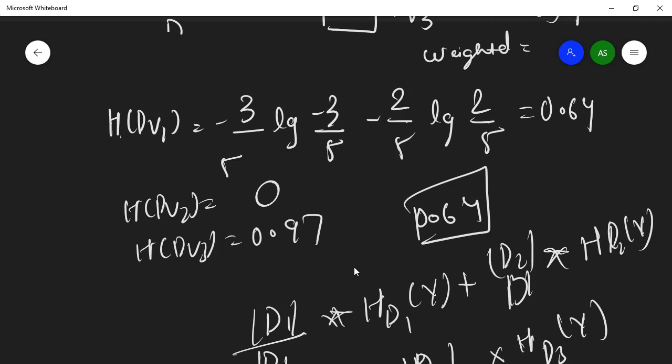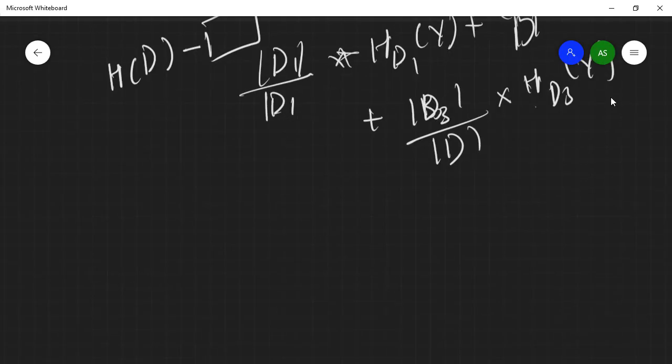After you've taken out the weighted entropy, that will be equal to some number, and then you subtract it from your entropy before the splitting, minus what you get after splitting. So let me write the formal equation for IG.